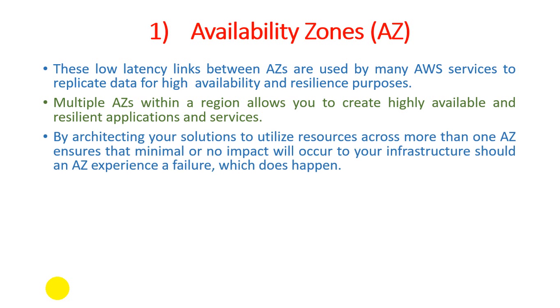By architecting your solutions to utilize resources across more than one AZ, you ensure that minimal or no impact will occur to your infrastructure should an AZ experience a failure, which does happen. It is also important that whenever a region has multiple AZs, each AZ is never affected by the others, and a client is never confused regarding data storing and data retrieving. So whenever we discuss multiple AZs in a single region, it is more responsible for retrieving results as per the expected time and requirements.